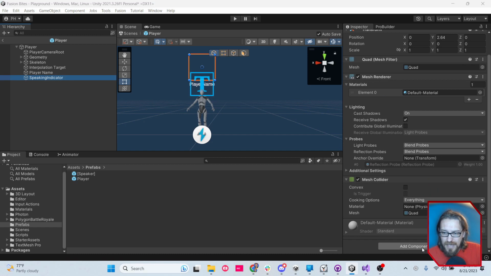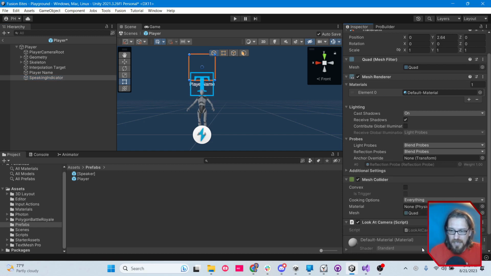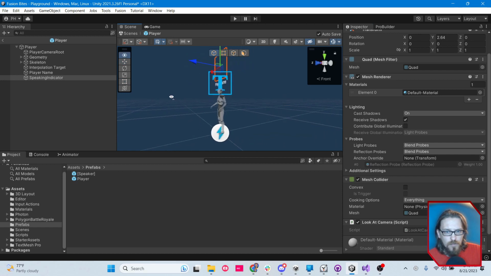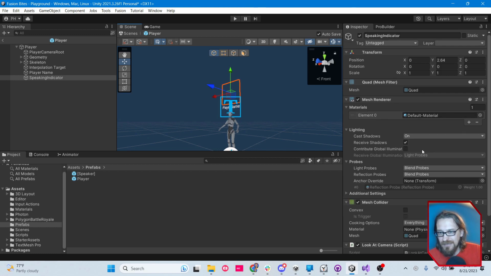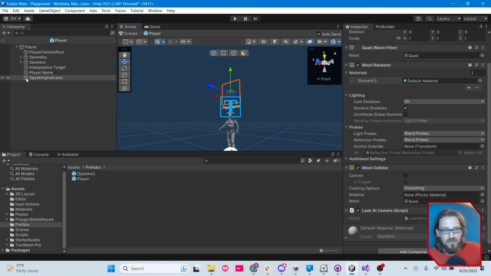And I'm also going to add the component look at camera that we made in a previous video. Where's its forward point though? Yeah, so we're going to have to change that too. So on our quad, you know what? Maybe because I don't want to deal with the material, we're not going to do a quad.